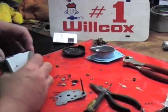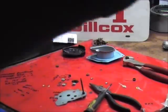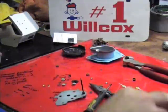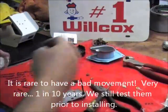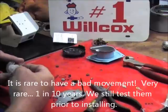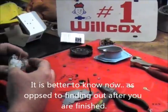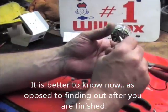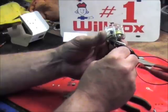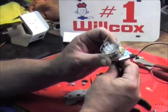Now we're going to take the movement out of the package. It's a basic movement and we're going to set it to 12 volts. What I like to do before I even put them in the clock is throw the second hand on the end of it — that lets me know this is a good movement. You just clip the ground on, click 12 volts on the stud, and you can see the clock starts working.